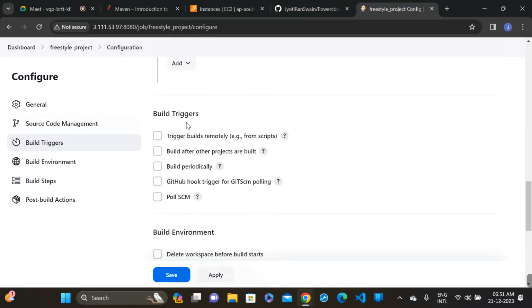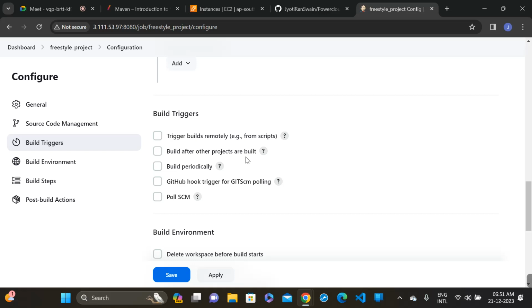Then this is the build trigger section, right? In this build trigger section we can trigger builds remotely. You can use build after other projects are built, which means you can set up a chain system, where when the other project builds, after that this project will build.